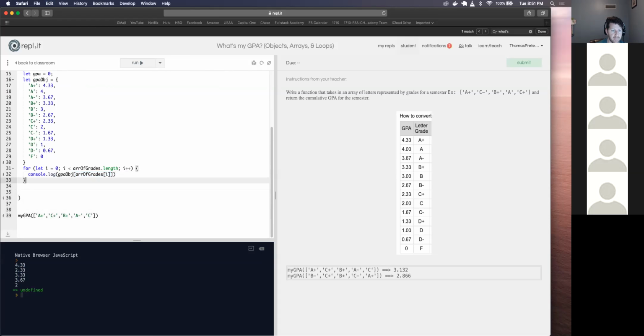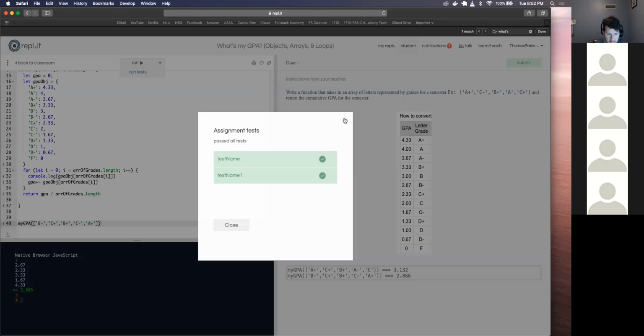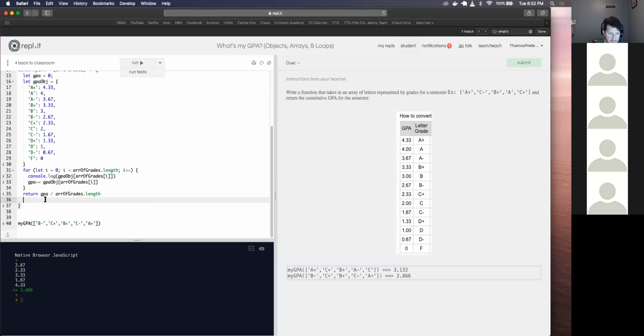And now I can GPA plus equals, there we go. And then I can just return GPA divided by array of grades dot length. If I run that, I get 3.132. And if I do the other one, I get 2.866. I run the tests, pass those two, and that should be one solution.